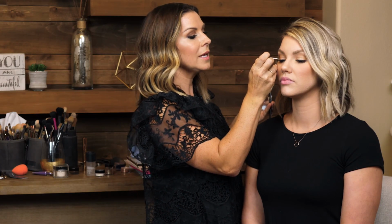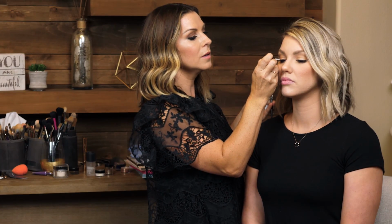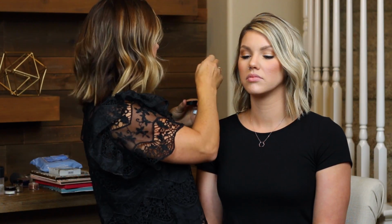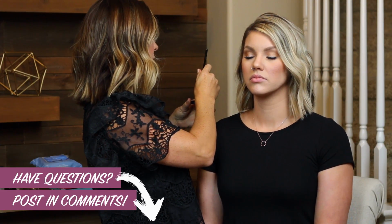All right. What's great about this Duo is that it already comes in like a liquid liner form. Go ahead and look down for me. So I'm just going to take it and go right along her lash line where I would a liner. A little bit at a time because I want it to be nice and wet and not dry. I'm taking a tiny little brush, and it's almost like a liner brush. This is actually a lip brush. And I'm just tapping it into that glue.